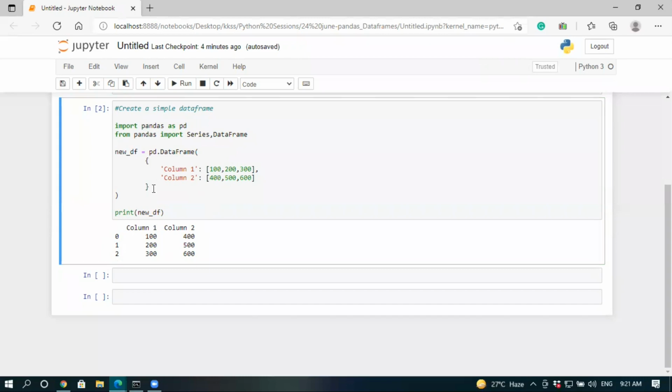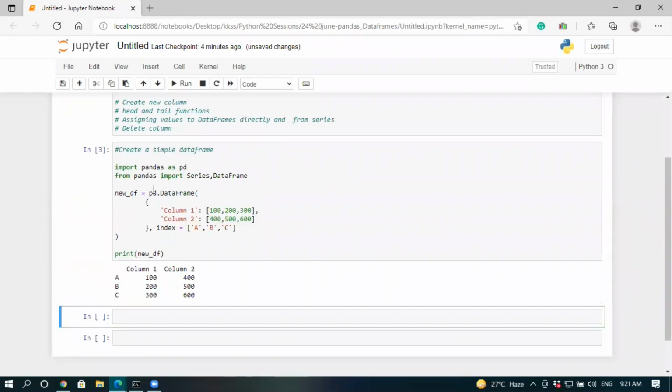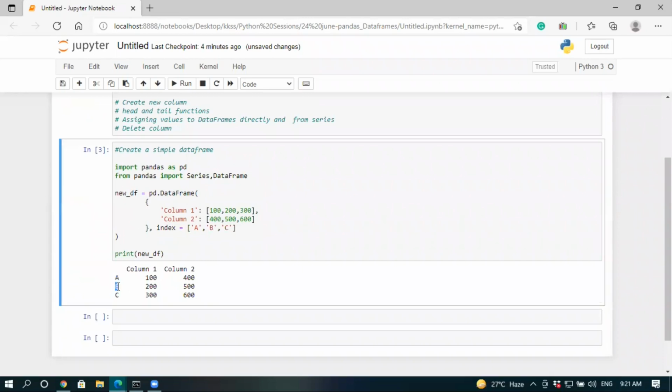But if you want to have any index labels, then we can just do this. Like we are doing for series, we can do the same here. After providing the data, we'll just put a comma, and say index, and pass in our index value. So let's say I want to have index as A, B, and C. And I'll run this again. Now you can see we are having indexes of A, B, and C with the same data available for us.